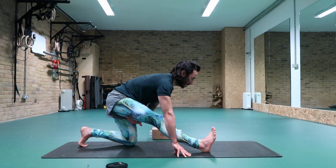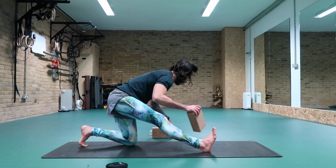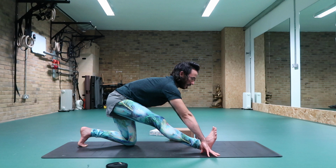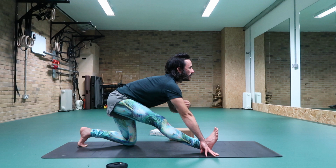If you're a bit tight in the hamstring, low body, you can grab a hold of bricks, literally put bricks underneath the shoulders, and you can be here instead. If you're more open in the hamstrings, hands can start to walk forwards. But you're trying to lengthen through the spine. As you inhale, lengthen. As you exhale, chest drawing forwards, fold over the front thigh.